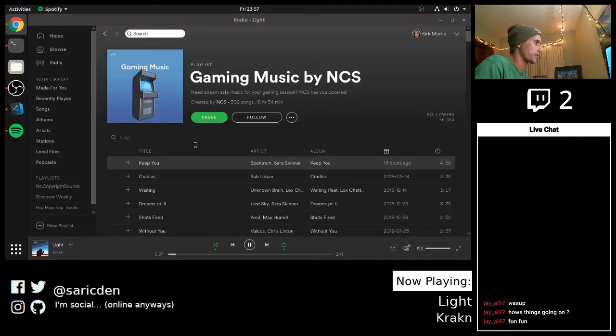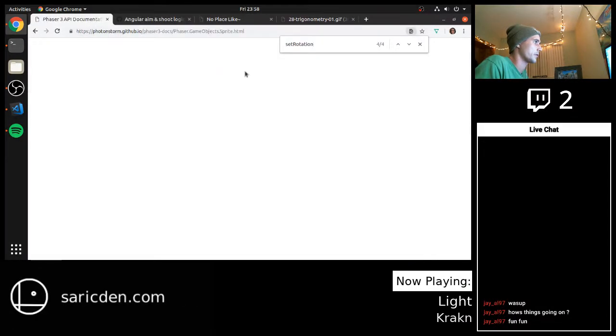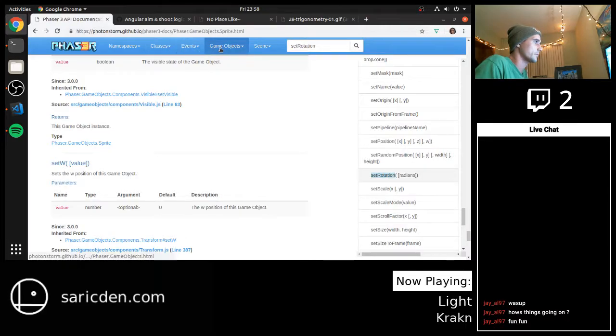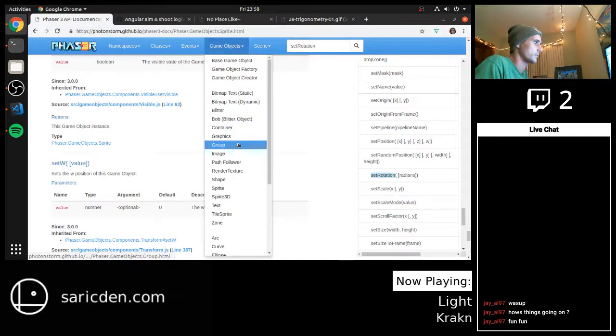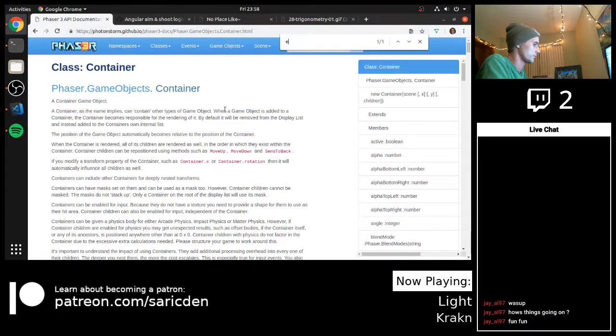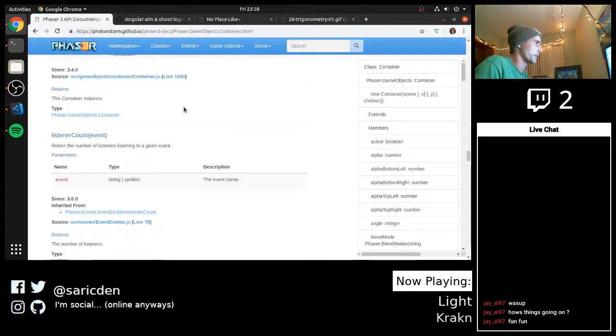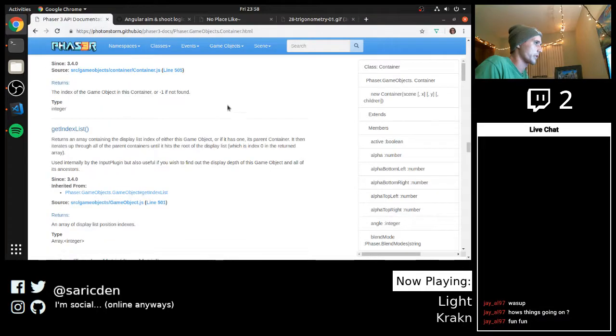Oh, body dot set origin, isn't it? Does container not have set origin? That would be a game object function, actually, I think.